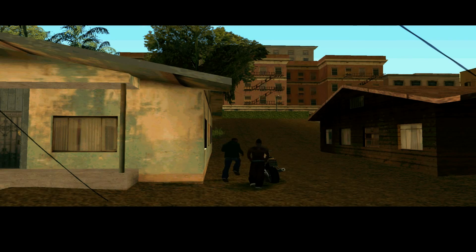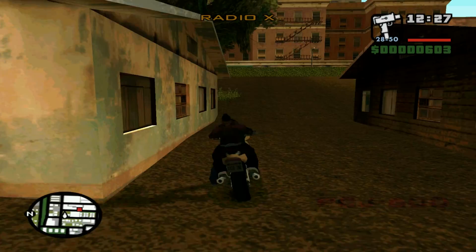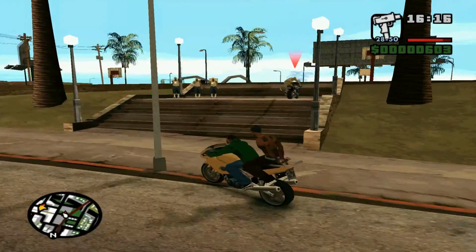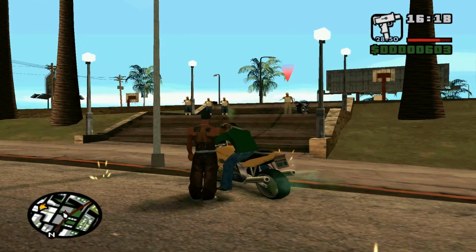I want to stress this isn't some aberration in the series. There's a very similar mission in San Andreas where you chase an invincible bike through twisting streets, and that one also ends in a gunfight ambush. Although I don't think that one tricks you into wasting all your bullets first.